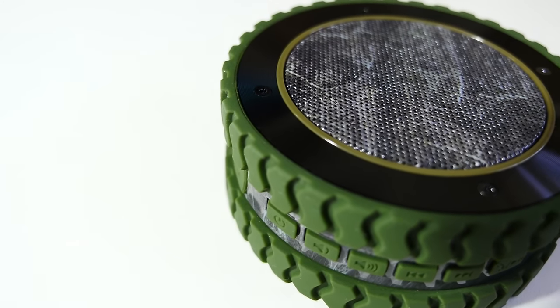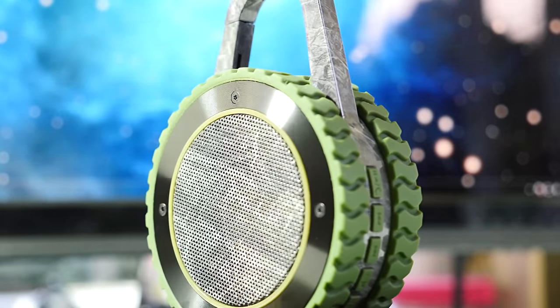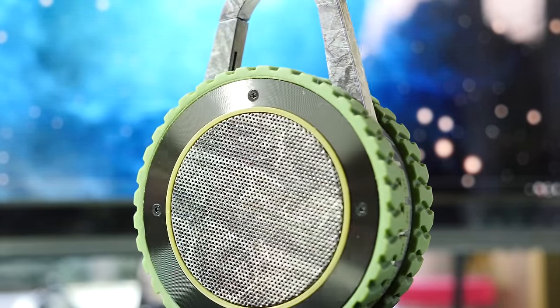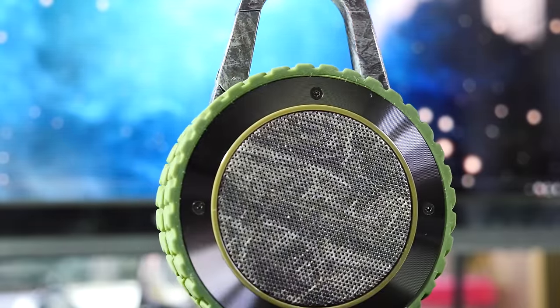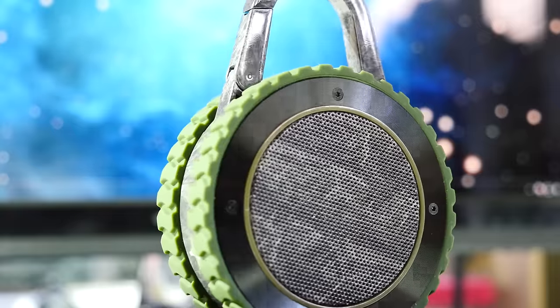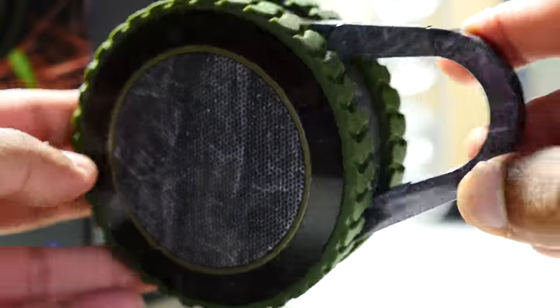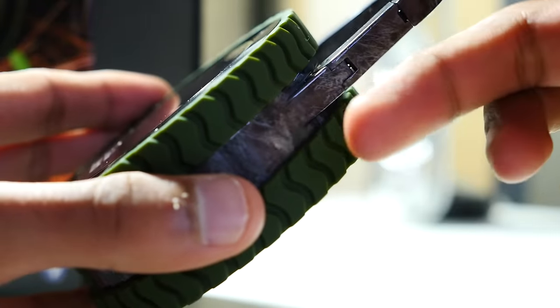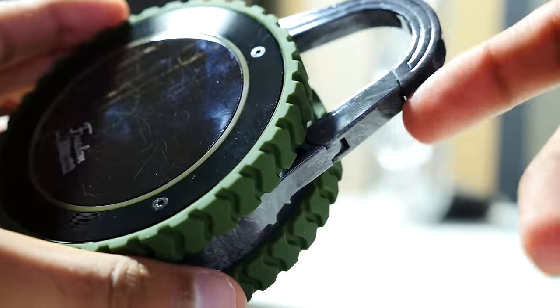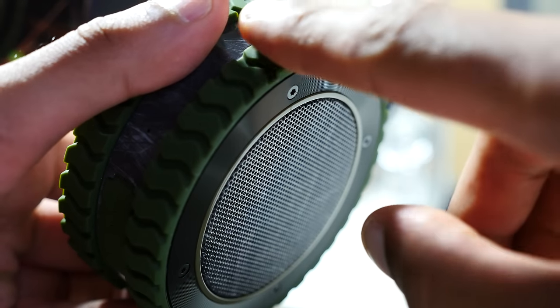A little bit disappointingly for something claiming to be ultra-rugged and durable, the Camo speaker has only a plastic build. But all doubts vanish once you actually take it out the box and start to have a feel of it, because this thing is incredibly strong. The double-layer plastic, combined with the rubber treads that run around the rims of the device and extend to the face, mean that the Camo speaker can withstand just about any drop. And the buckle right here on the top is an absolute lifesaver — it allows you to clip the device onto your belt, your bike, your shirt, your bag, or even your dog collar if you wanted to.